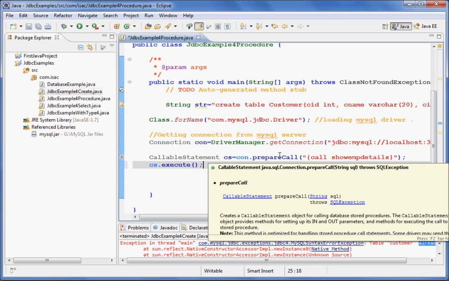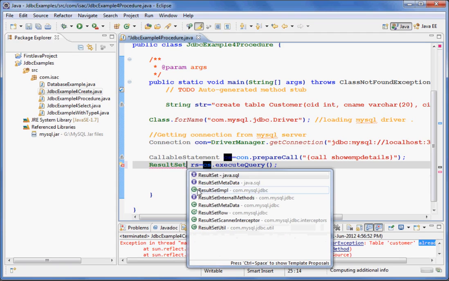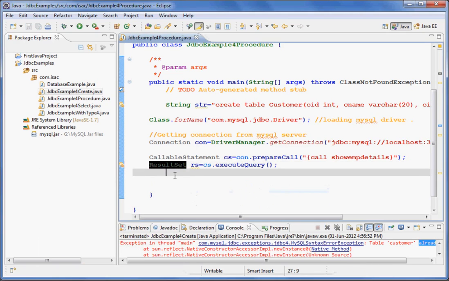What I will apply now? I have to write ResultSet because we are getting data. So we'll write executeQuery here, right? Let us try with this executeQuery. This will return the result set. So ResultSet rs equal to, so we'll get the whole data into rs now. Now we have to navigate and display the records, right? It has been imported now.